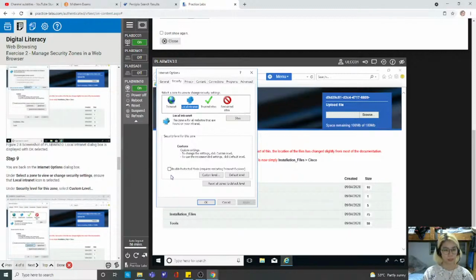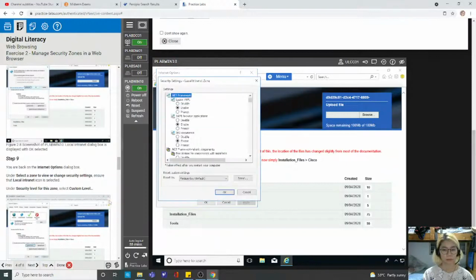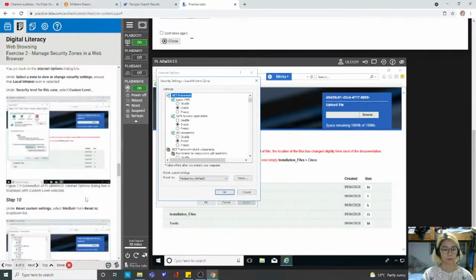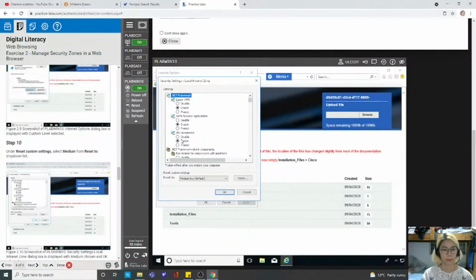Local intranet is selected. Select the custom level. Let's put medium and click.